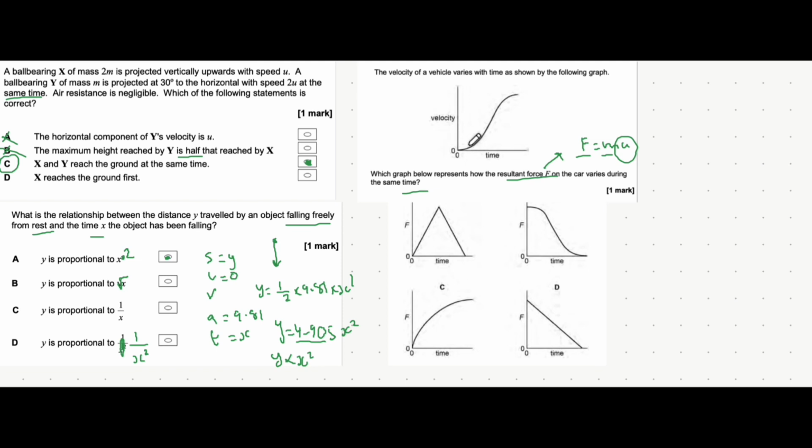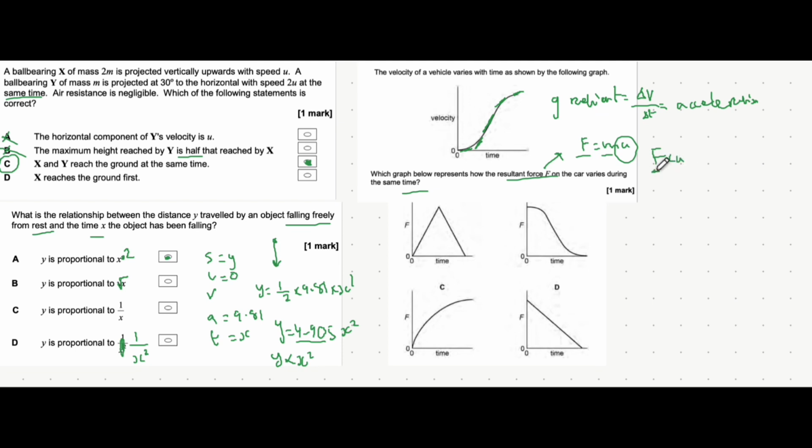And how do we determine the acceleration from a velocity time graph? Well, the gradient of any graph gives you the change in the y-axis, which is the change of velocity, divided by the change in x-axis, which is change in time, which is the equation for acceleration. If we look at the gradient, it's pretty low here, then it's increasing, then it's the fastest, and then it starts to slow down again, and the gradient gets smaller and smaller. In these curves, because force matches the acceleration, they're directly proportional.